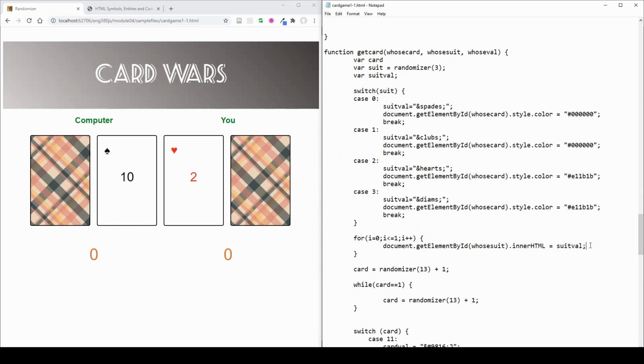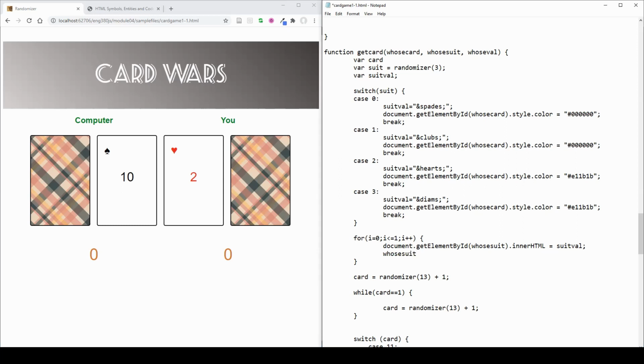Now, what's the tricky thing that we want to do in order to make this fill in both of the suit designations there? So here, all we're going to do is take whose suit, which is our variable here that has the name of the place where that symbol needs to go.